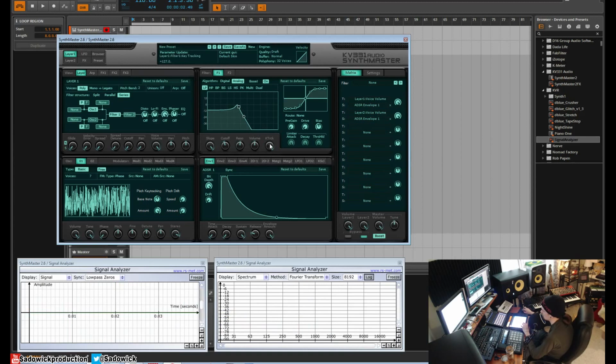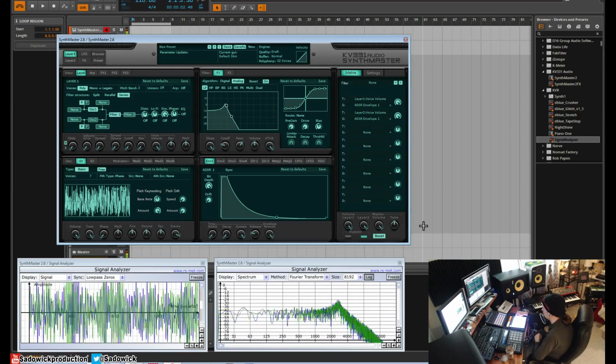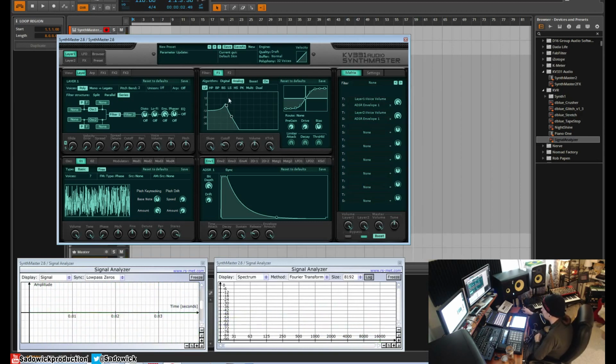Key tracking. What that means is as you go up on your keyboard, the filter will slowly open. So with key tracking off, no matter what we press, the filter is always at the same state. Key tracking on, the filter will open, and if we boost the resonance, we can actually play white noise, right? You can have notes in it, especially with a band pass. Very analog stuff, very super cool.